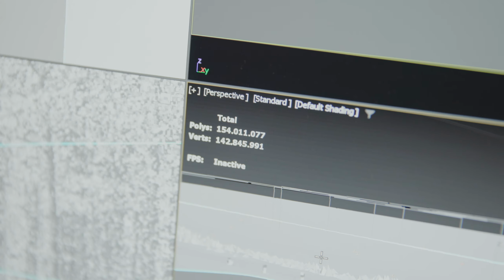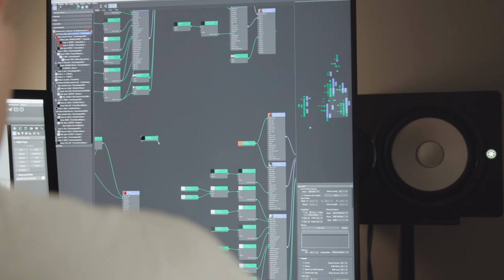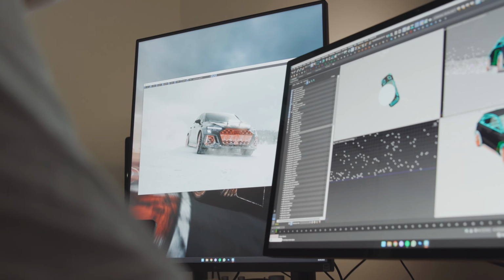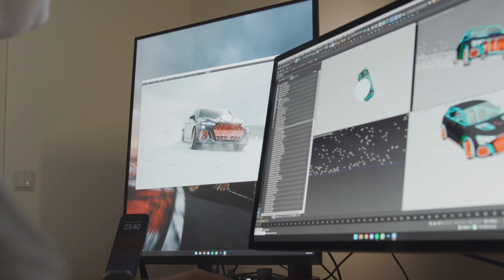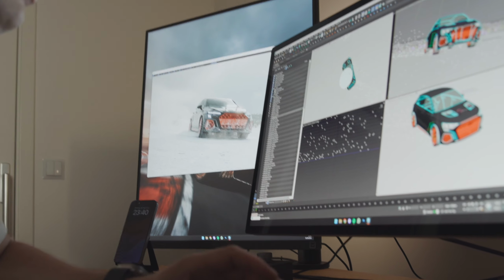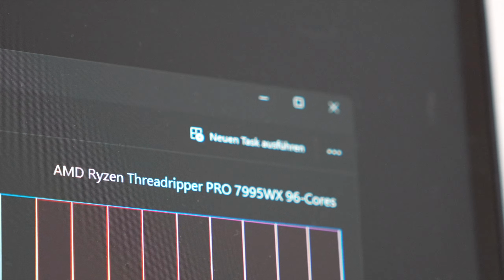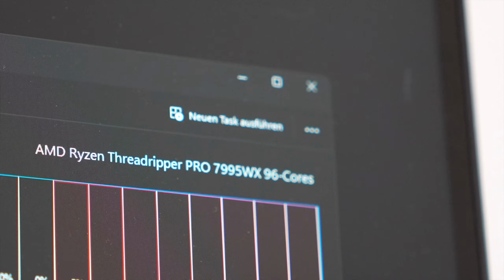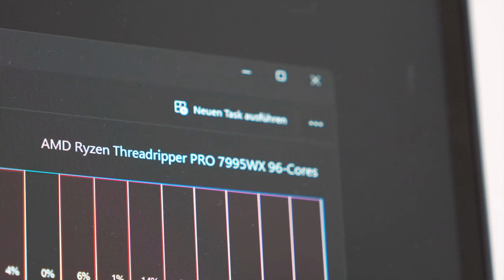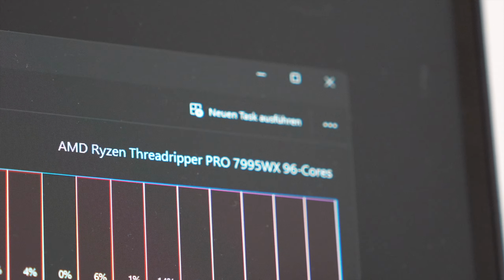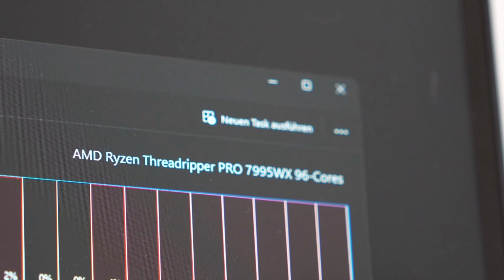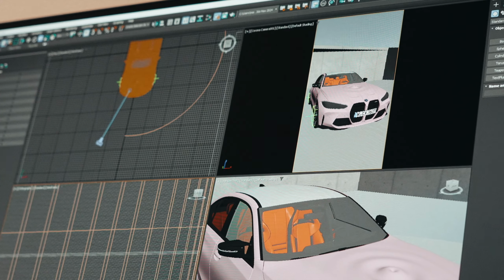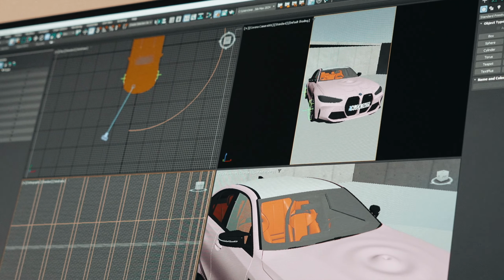Please remember, this is a processor for professionals and not a consumer CPU. Especially if you use applications where CPU performance is extremely important, I can highly recommend the Threadripper PRO and the regular Threadripper CPUs. There is simply nothing better on the market, and with the Threadripper 7000 series, AMD has also listened closely to the community. I am very happy with the results as they significantly impact my daily life.